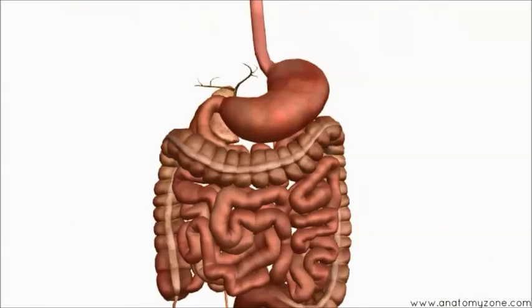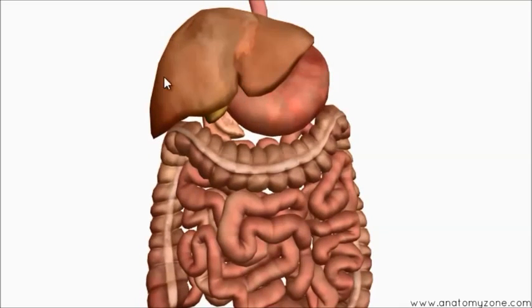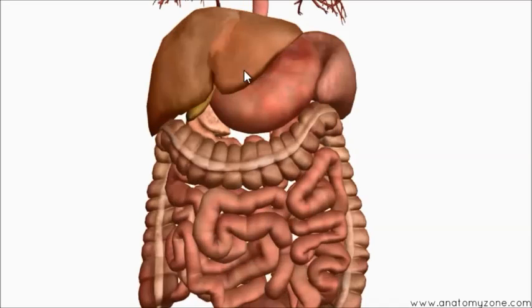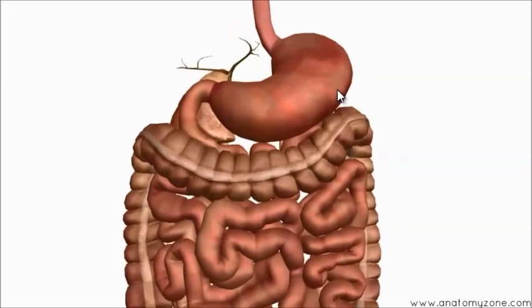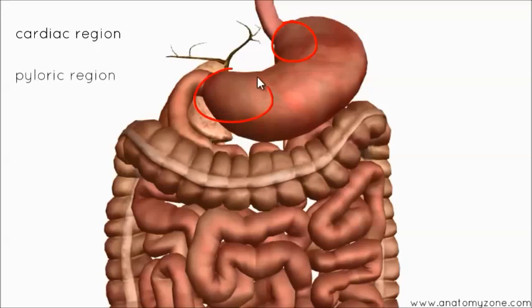And if you remember, we've got the liver sitting to the right of the stomach. So you can see that the liver has these two parts. So the left part of the liver, called the left lobe, kind of lies in front of the stomach. And then to the left of the stomach you've got the spleen, which isn't a digestive organ, it's part of the lymphoid system. So this end, the proximal end of the stomach, is called the cardiac region, and then at the distal end you've got the pyloric region, and you've got another sphincter at the end of the stomach called the pyloric sphincter.